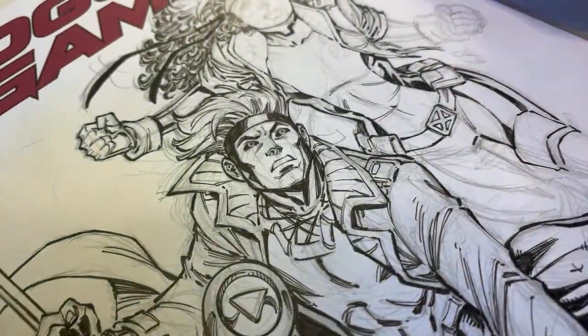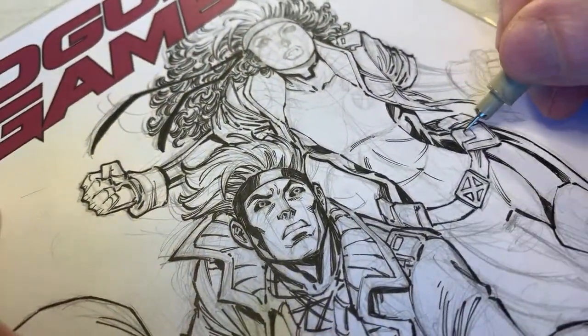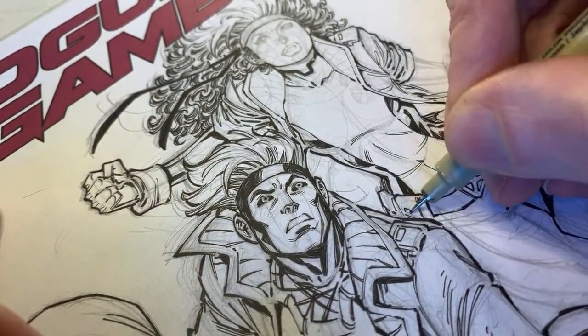Will Gambit get his 5 o'clock shadow? That is a great question. I'm not sure yet.